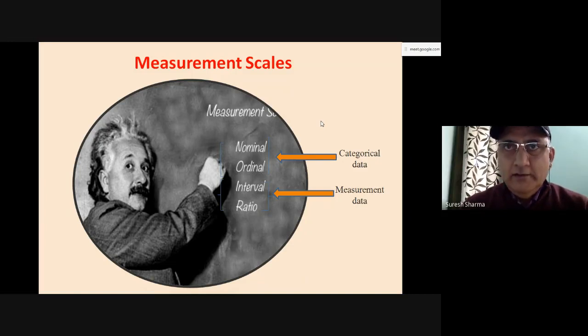What does this mean? Let's say some beauty contest is going on, and there are judges giving scores out of 10. The first person gets a score of 8 out of 10, and the second one gets a score of 4 out of 10. If you divide 8 by 4, your answer will be 2. But you cannot make a statement that the person having score 8 is exactly twice the person having score 4. You cannot make such a statement. Mathematically, it is not correct, right? So division, etc., does not make sense in interval scale.